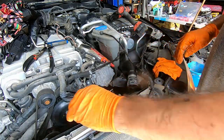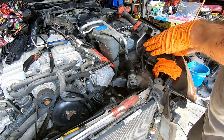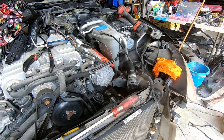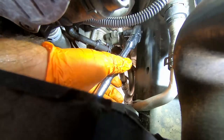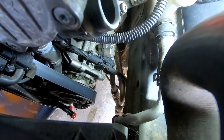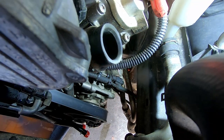AC compressor connection. This looks like a T40 Torx, probably. I think so. And again, it's slightly buried in, and I'm not sure if you'll be able to see anything, but I'll try to make it happen. It turned out to be T45. If I can undo it by hand or not. No, not really.